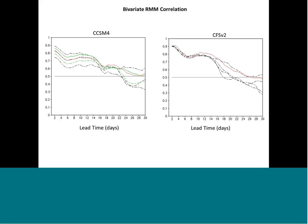So first I'll ask you to resist the urge to compare models. We're going to focus on the left side, the CCSM4. There are a lot of lines here, and I want to take the time to really go through and explain why I'm showing you all of these lines. The dashed black lines are the 3 ensemble members from those 3 different initialization dates. It's very easy in the beginning of the forecast to see which one was which. This is the 27th, 26th, 25th. So obviously, in the early part of the forecast, as we would expect, the initial conditions are very important, and by using a day-old forecast or 2-day-old forecast, we're really degrading the skill.